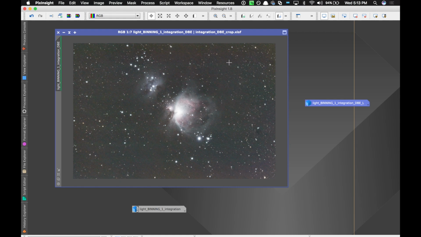One more thing I like to do here on DSLR images like this is to neutralize the background, which the way we do that is we make a sample here of just the background with no stars in it, just through a preview. You just click on a little preview button and you drag out a preview.